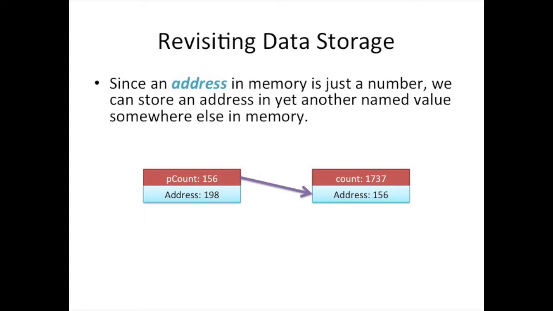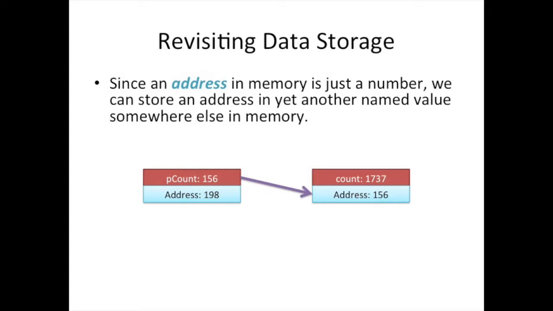Now you may be thinking, well, wait a second, why would I even want to know the address of my variable? The reason for using a variable in the first place is so I can refer to that value without having to think about where it is in memory. And that is true. Being able to get the address of where your variable is in memory allows you to have an indirection, right? So you can refer to that value in memory indirectly using its address. And this opened up the window, or the door really, for you to be able to do a lot of really clever things and make your programs more efficient. Are we going to get into those?